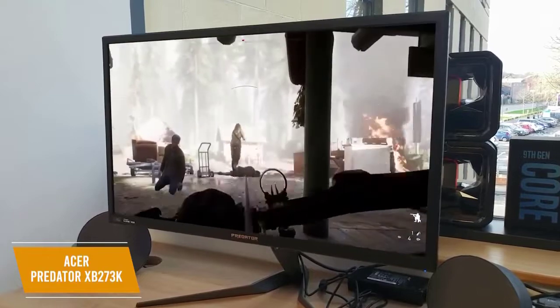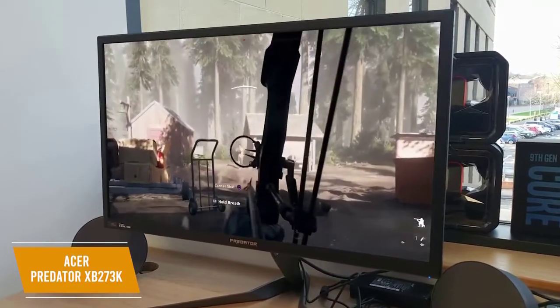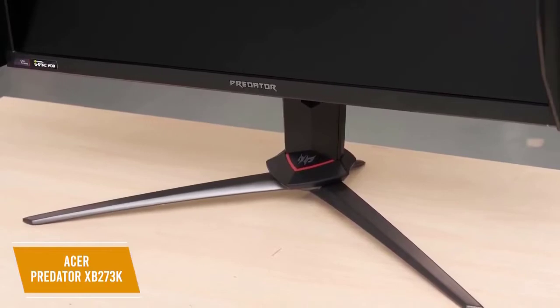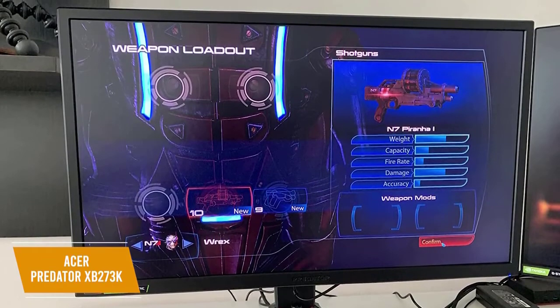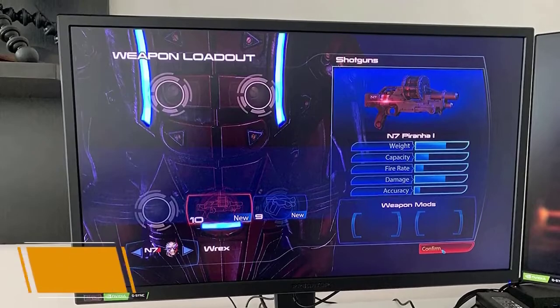A color option allows you to customize your display, but I think you'll find it's good even at the default calibration out of the box. The HDR support is entry-level, so it's not as robust as some competitors, and the design also doesn't have a pivot option. The Acer Predator XB273K is our choice for the best 4K G-Sync monitor. You get an impressive 4K display, smooth refresh rates, auto brightness and black adjustments, and DCI-P3 color support.